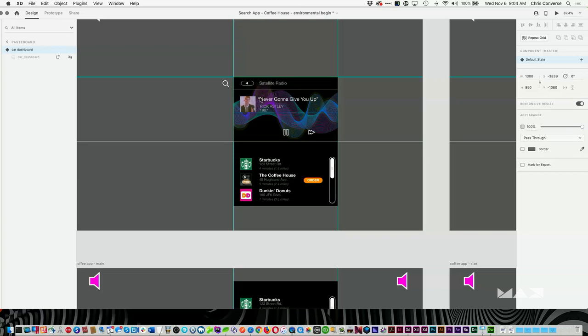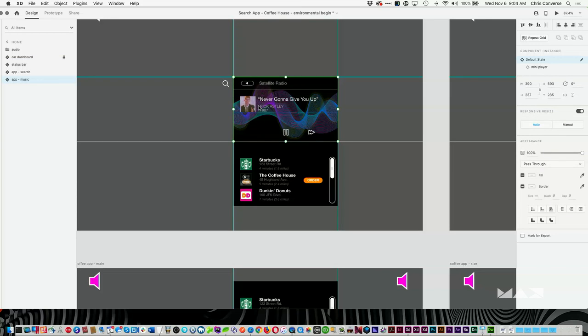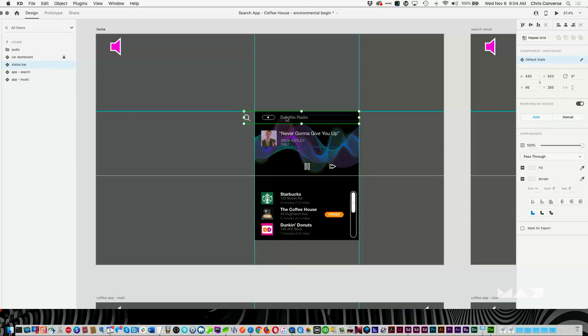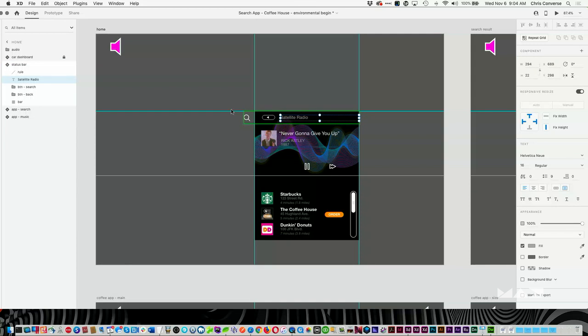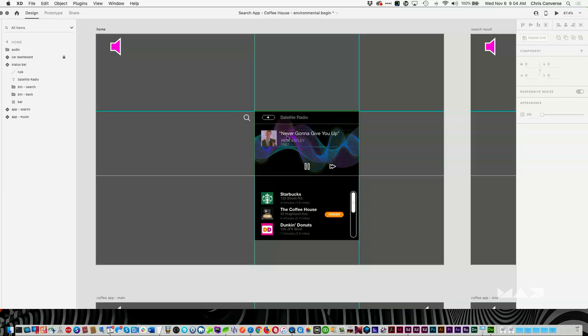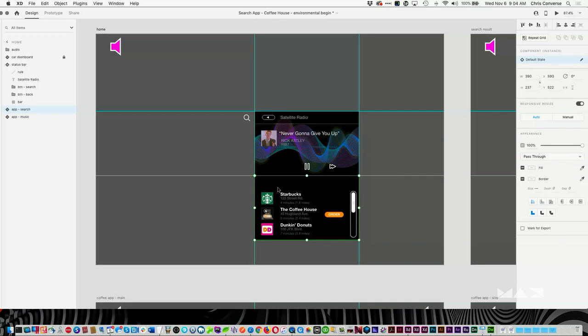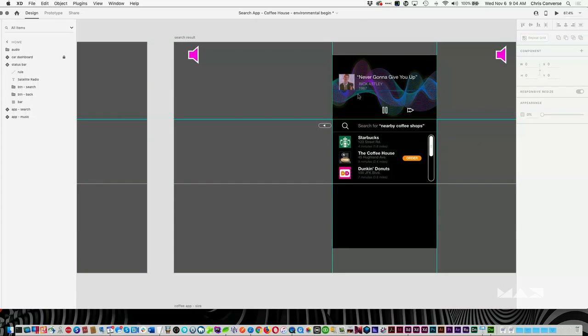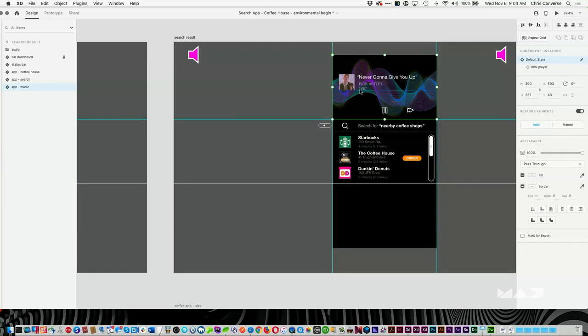And then what I did is I just went from artboard to artboard. So on the very first artboard, we have our music playing. I have a title bar at the top. I can double click on these and type in the new titles. So we're listening to satellite radio. And the search component is on the page just below. And the car dashboard, the little hole I cut out in Photoshop, is hiding the rest of this art. So when we go from this artboard to this artboard, I just moved my components up.